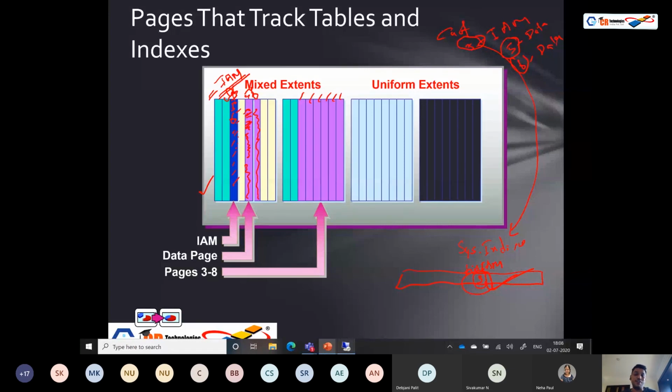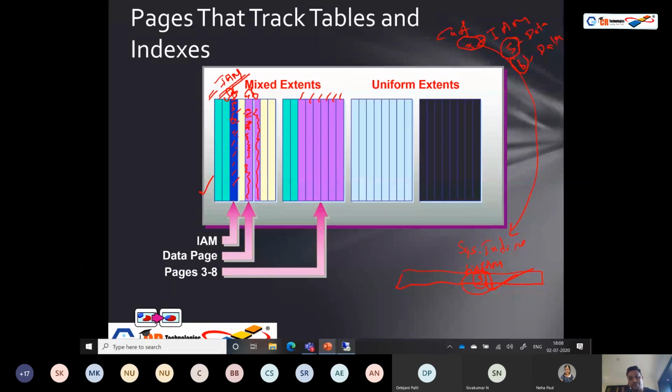At least Oracle gives you those choices. SQL Server does not give you those choices. Microsoft have already decided this is good. So the only thing you can do in SQL Server is understand how it's used. You will not be able to change any of this. Now, having said that, the way the allocation happens, it's 1 page at a time for a particular table until 8 pages are full.